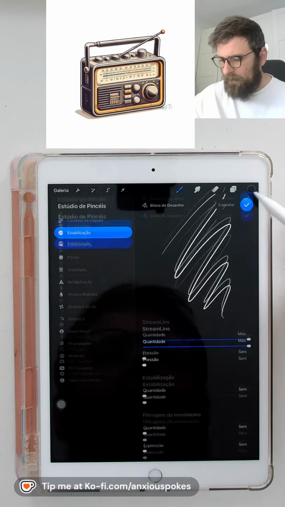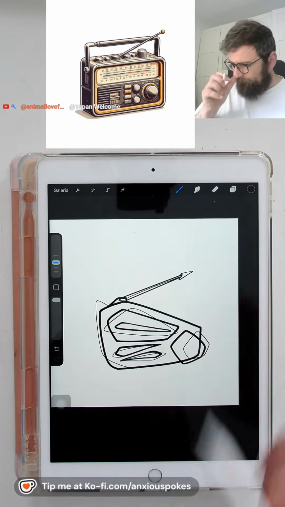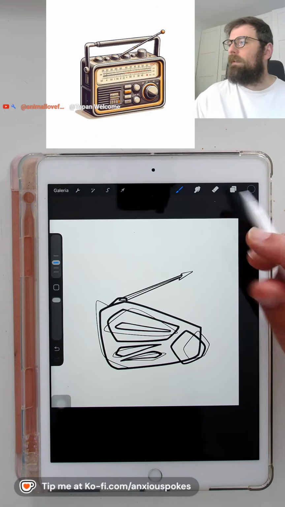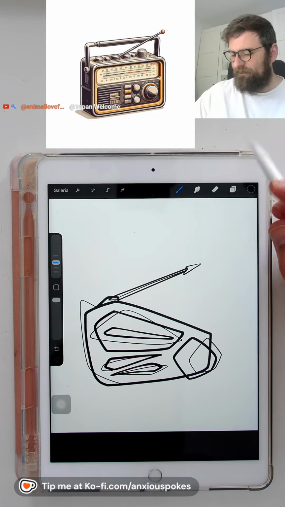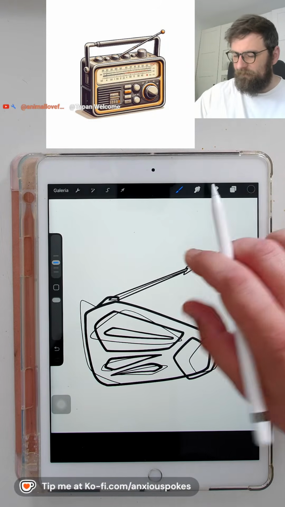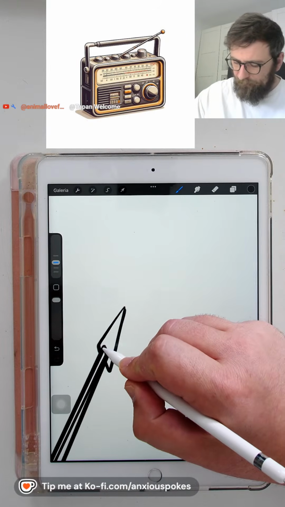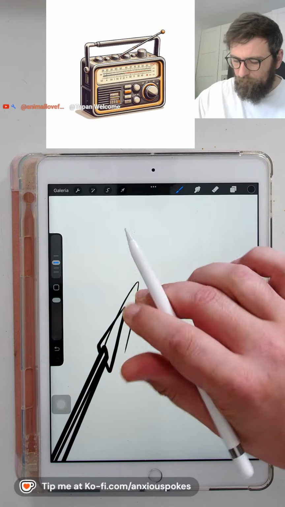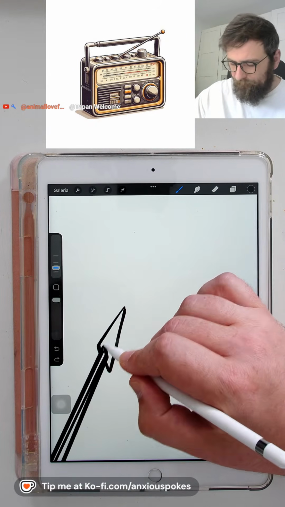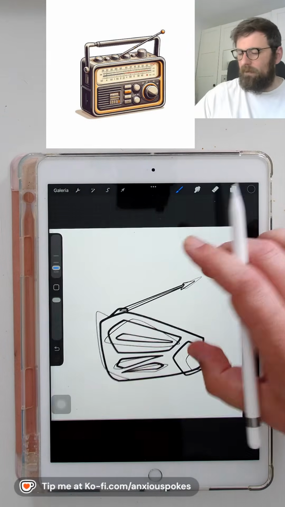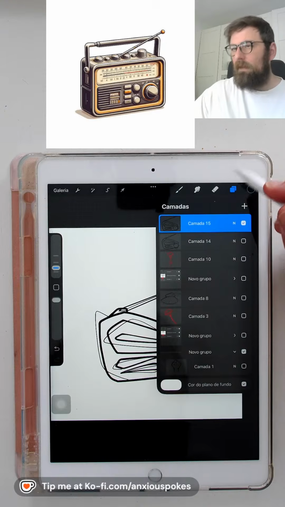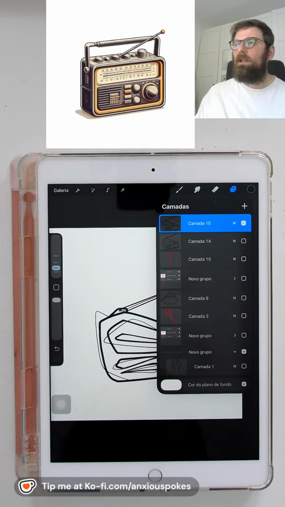Yeah, I'm using it just to keep everything neat and clean. Let me add a little bit here, some more pointy line. All right, that's cool. Now back again to the carnation. It will be carnations, as I said, everywhere. Okay.